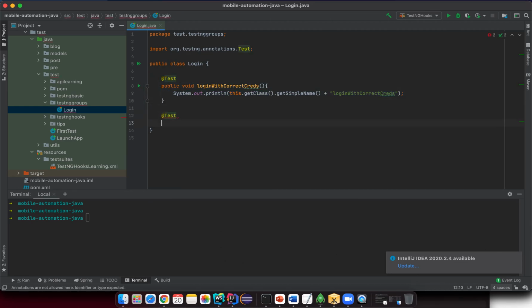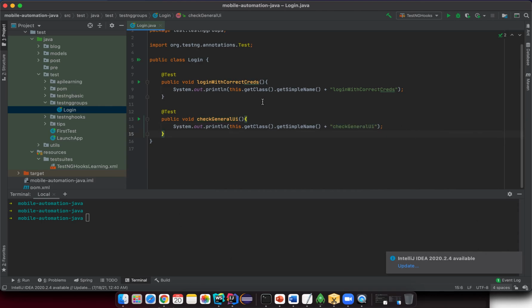So just put another annotation here, public void, like check the general GUI for login page, or you just need to put check general GUIs because it's not the real business case. We just want to show a demonstration about this, so you can create any other methods.